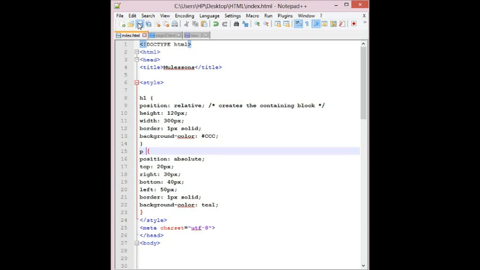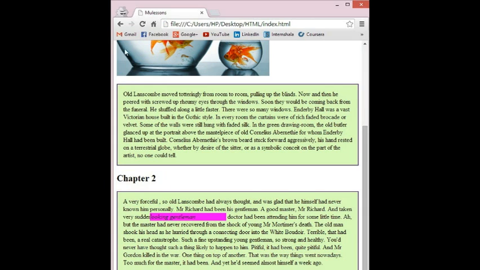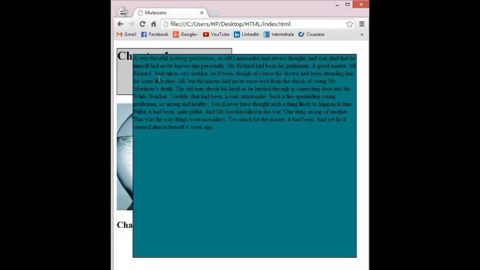Okay, so now I have added for H1 and P. So now let's save it and see what happens in the browser. Okay, so here you can see something awkward happens.